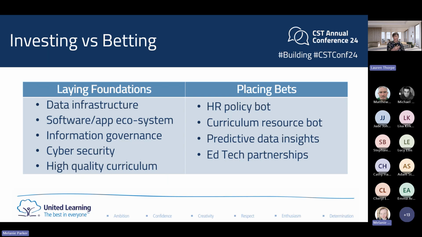And Mel talked a little bit about the EEF trial and looking at lesson planning. We think it's really important that lessons are planned based on a really strong, high quality curriculum. And so we're investing and making sure that our curriculum is really well mapped, that all of the key and core knowledge is really clearly sequenced, because that means that if we want to use AI to help us build lesson resources or quizzes or things like that, it is based on an actually strong core curriculum.